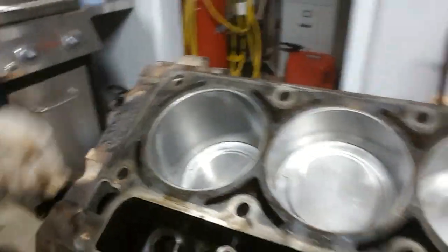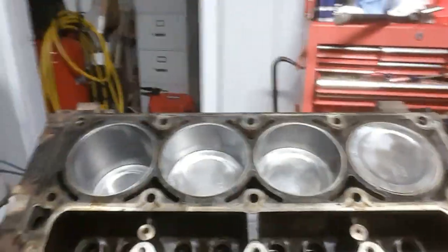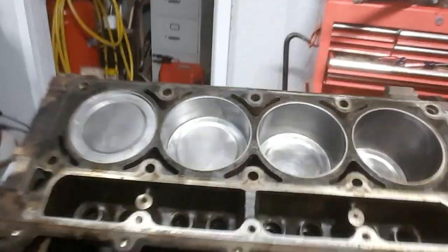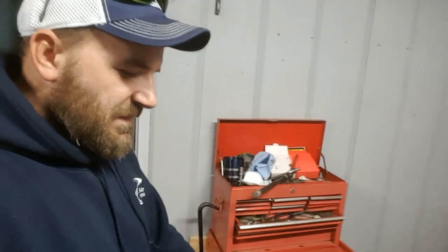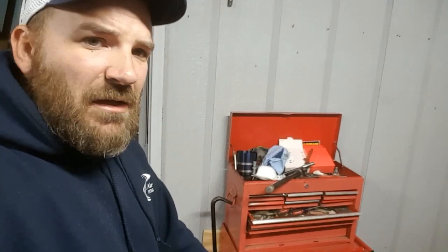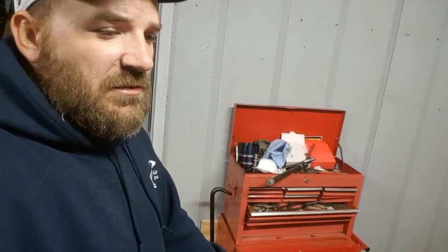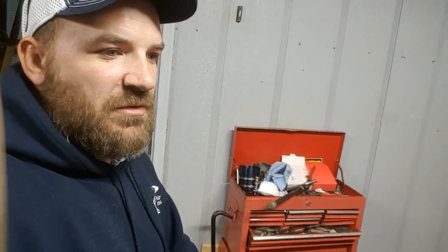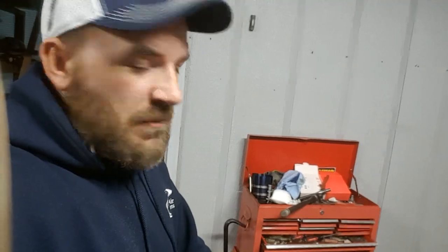It's tits, y'all. Spring compressor is awesome. New rings did great. The correct rings. So I'm going to probably put the rest of these in tonight or tomorrow, and we'll have the rest of the short block done, short of the cam and the lifters, which I also already have. So I'll probably end this here, but I got one more thing.